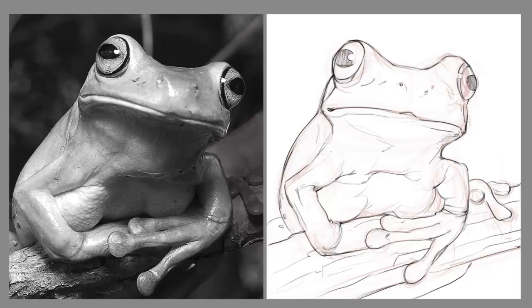It's easy to let a painting get away from you by jumping into the details too soon. So at the end of each phase, make sure that you're completely happy before you proceed. As a rule of thumb, adding details and polish will never fix a broken underdrawing.